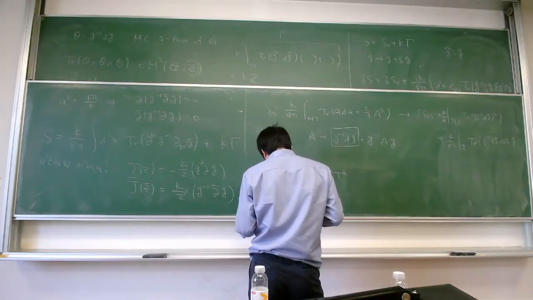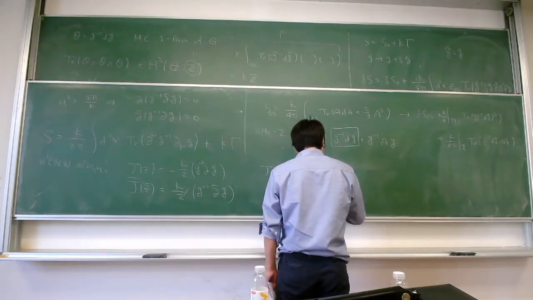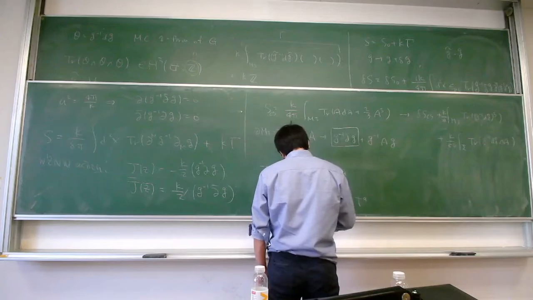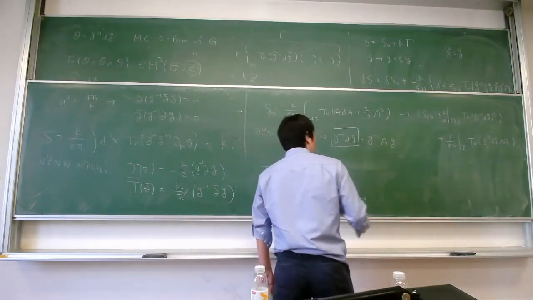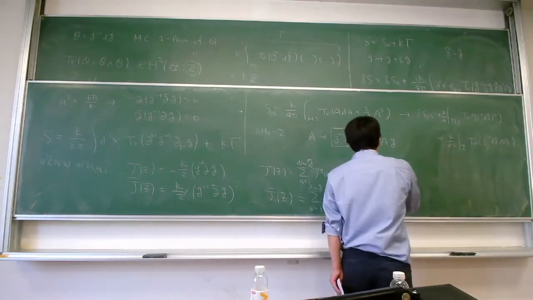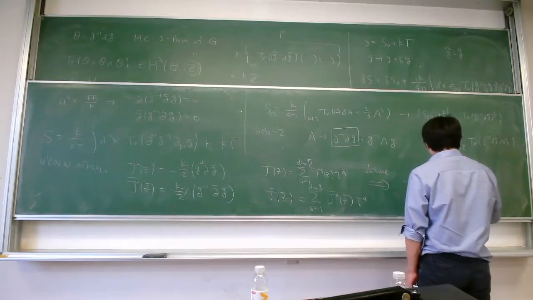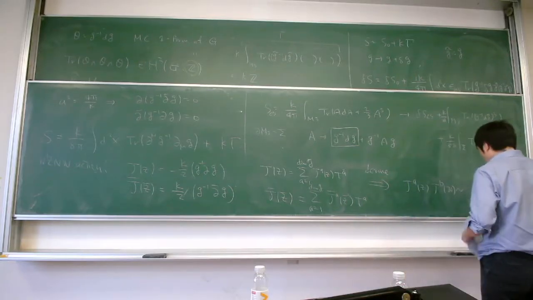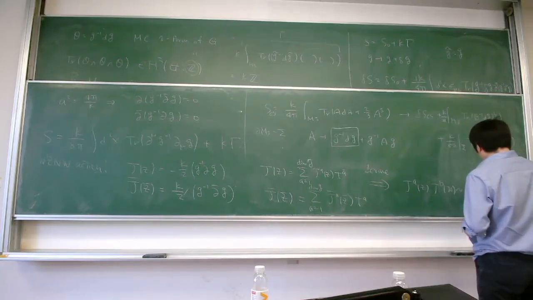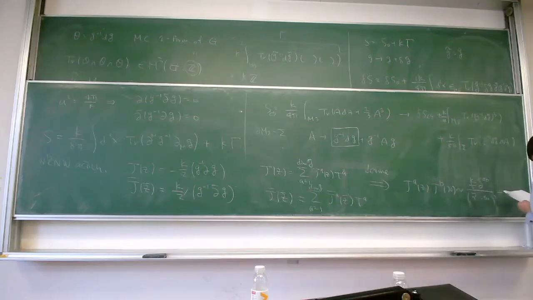It can be expanded as J bar^a(z bar) T^a, where a runs over 1 to 2 in G, and as we will derive in the rest of the lecture, it satisfies the current algebra. J^a(z) J^b(w) is indeed, as we expect, the current algebra: k over 2 delta^{ab} over (z minus w) squared plus i f^{abc} J^c(w) over z minus w, as an OPE. So that's what we're going to do.